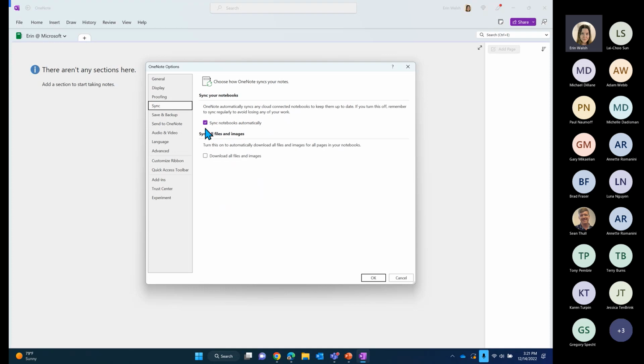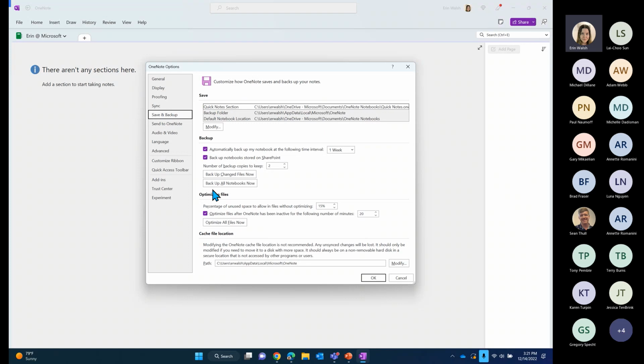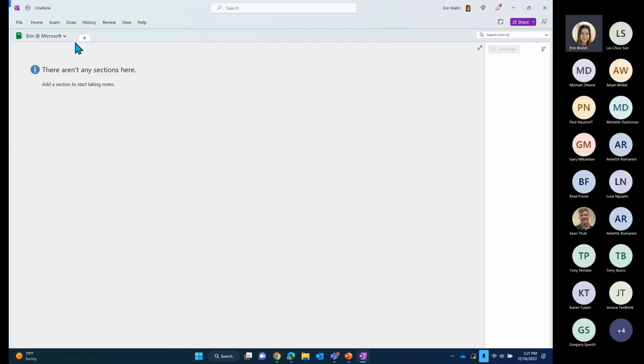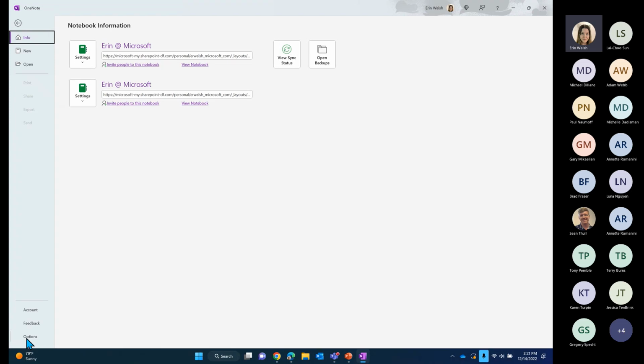Syncing is just that. You definitely want to make sure that's on. That's at least what I would do because it will sync automatically and it's done super quickly. So any changes you make on any platform are synced in your notebook no matter what. Save and backup. Once again, that just ensures that there is backup for anything that you've added to OneNote, so it's saved at all times. And notice one last thing I would mention is that you can also go to language to determine what your display language is, and then also what language you're viewing when it comes to that authoring and that proofing that you're provided. Once again, the way that I got to my settings was under File and Options all the way down at the bottom here.